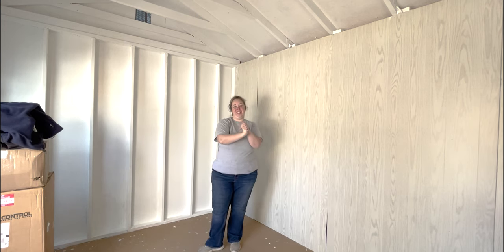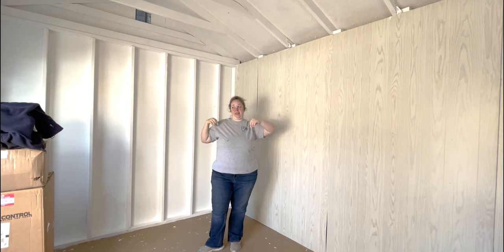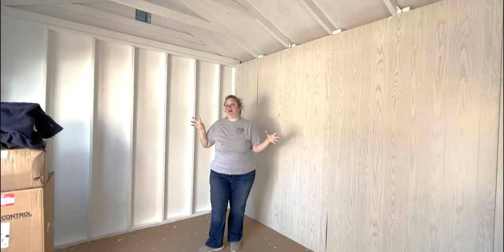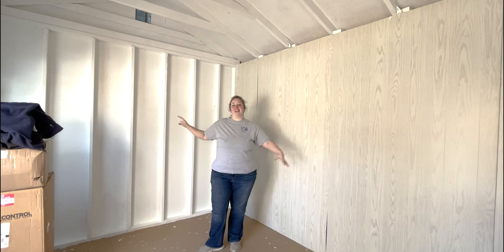Either way, the paint is up. I have to dig my workbench out. My dad got me a workbench for Christmas. It is very, very heavy, and my mom has hidden it in her dining room. Gotta get it out of there somehow. That would probably also involve my little big brother. So we will get that in here, get the pegboards up.